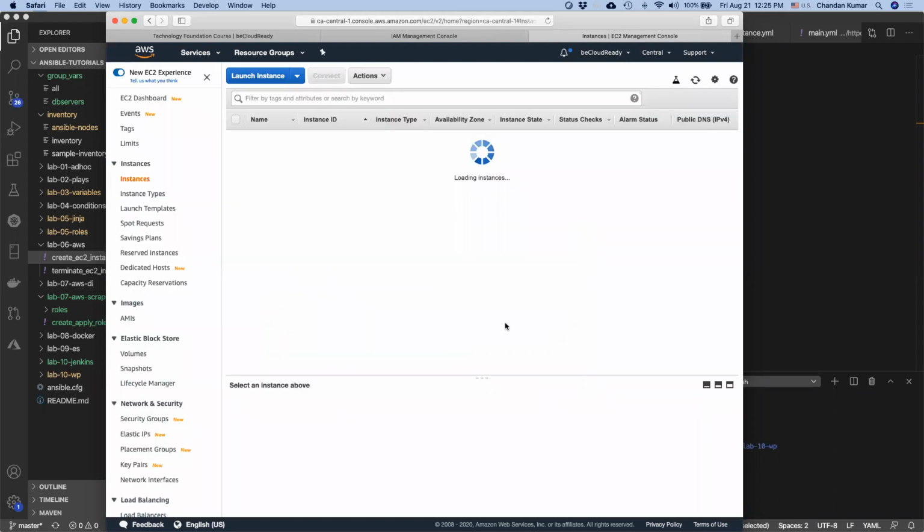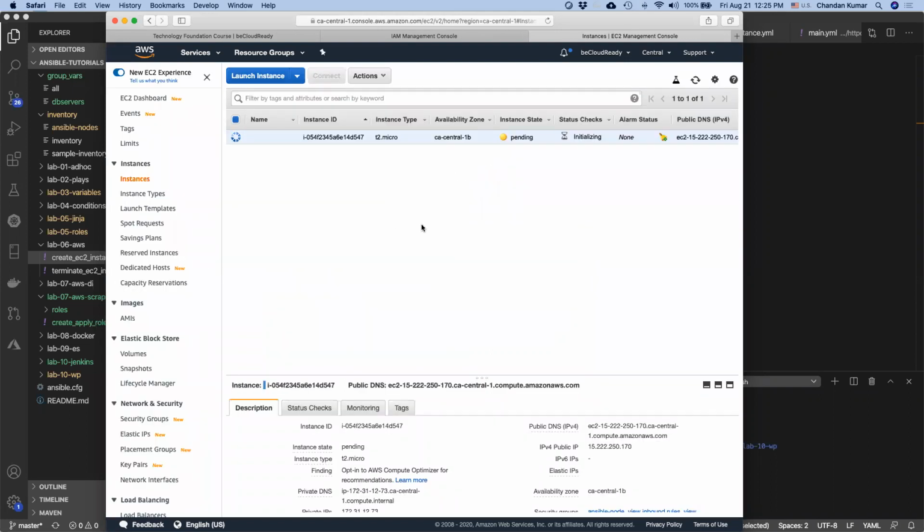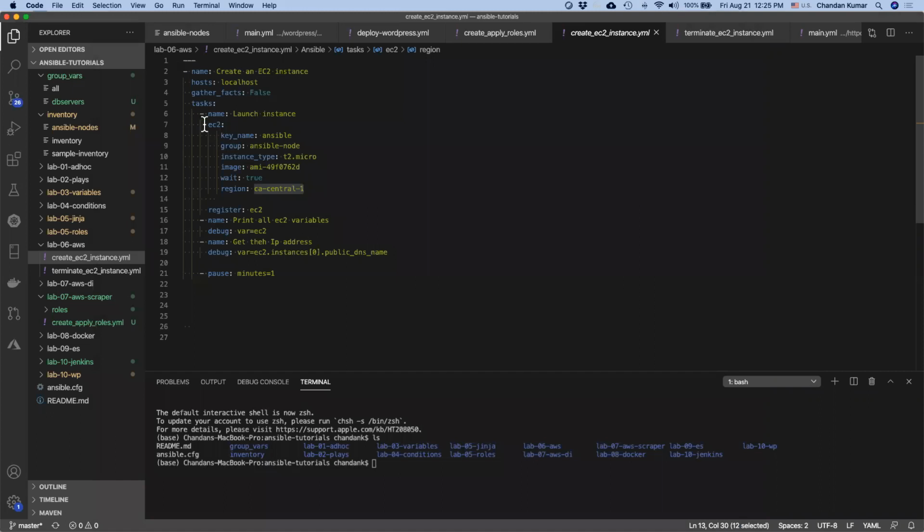And if I go there, it is basically creating the box, right? Similarly, I'm giving all this information to this particular piece of code, and I'm asking it to wait till my box is up. Once the box is up, I'm storing the value that Amazon gives me back. I'm fetching one particular value, which is the public DNS address, and printing it to showcase that we are successfully able to create the EC2 instance and log in. So now we are going to go ahead and do that.